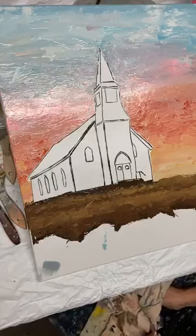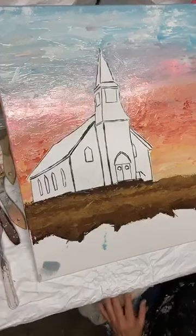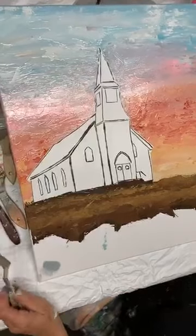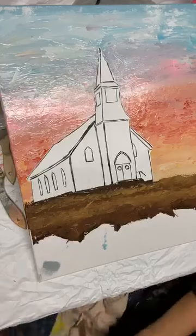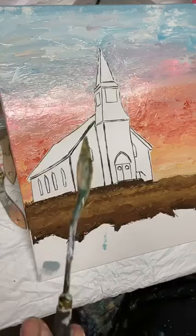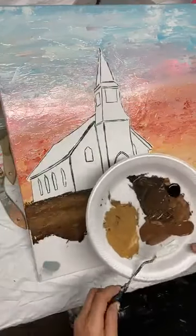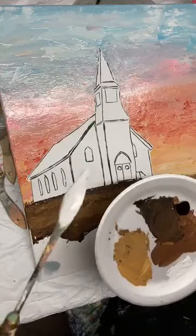All right, so now I think I want to bring in a little bit of white, just a little bit of white. Oh, I say that, and then it may not happen. I want to find my little itty bitty, there it is, my itty bitty thing. So I'm getting white, but I think I'm going to wipe most of it off. There's not a whole lot in the bottom of that, okay?